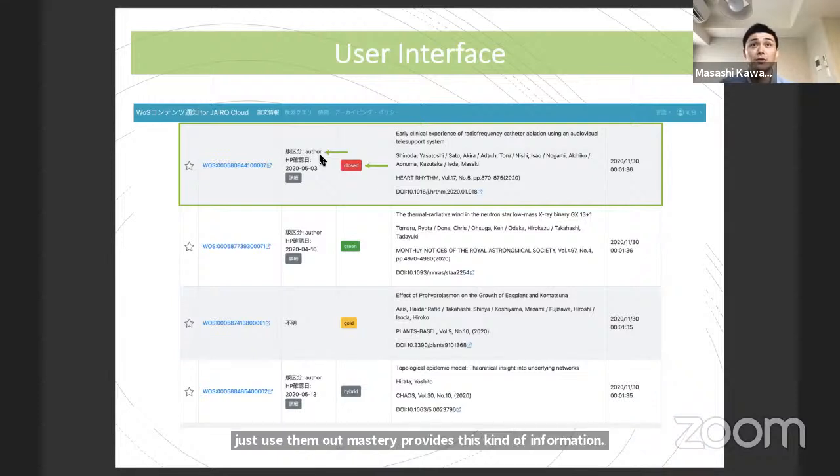Item circle green shows author mark and closed mark in addition to metadata. Author mark means you can register author manuscript version of this item according to archiving policy. Closed mark means this item is not open access in other place. So this item should be registered as a priority. In this way, this system helps IR staff or librarians. About 600 institutions use Agile Cloud in Japan. So we hope we can boost GreenOA with this system.